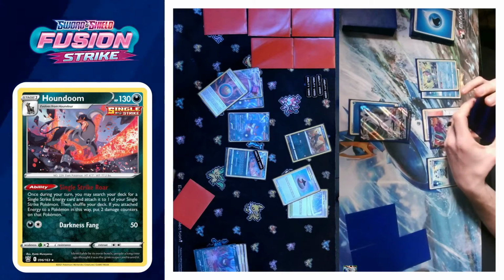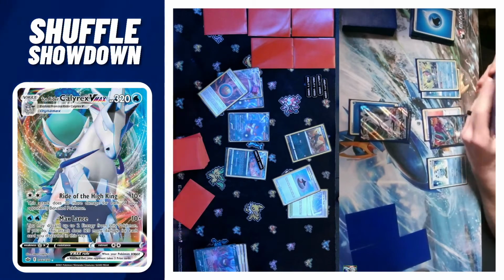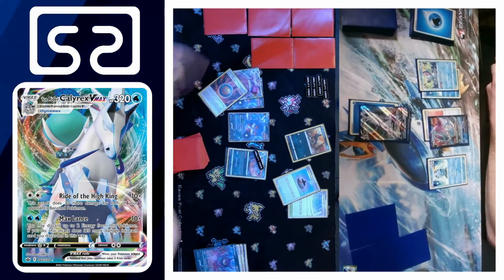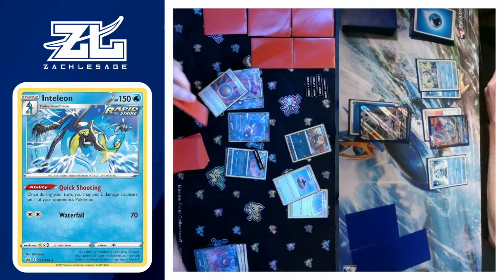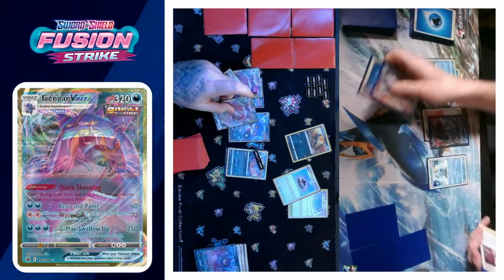So I'm just gonna power up the Gengar. Actually, you know what? I think it's at this point we could play it out, but I don't see any reasonable way that I'm going to win this game. So I'm going to concede this game, and we'll just jump into the next one. I think this one's a little too far gone.